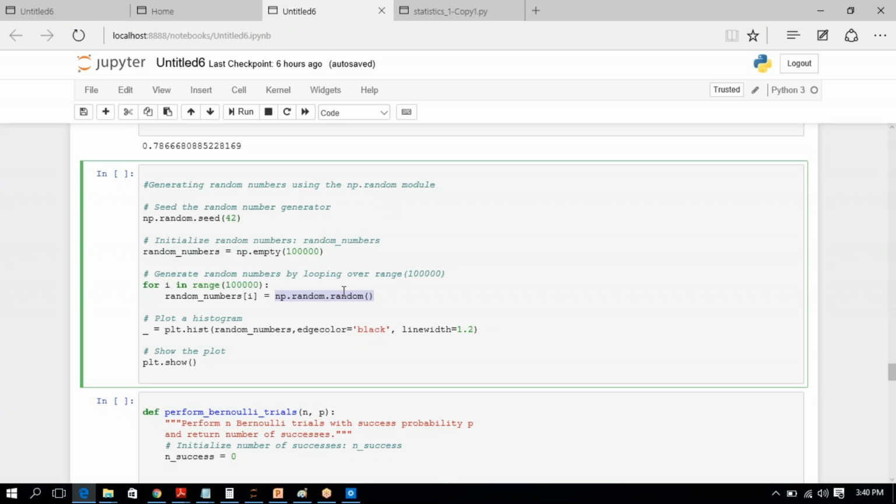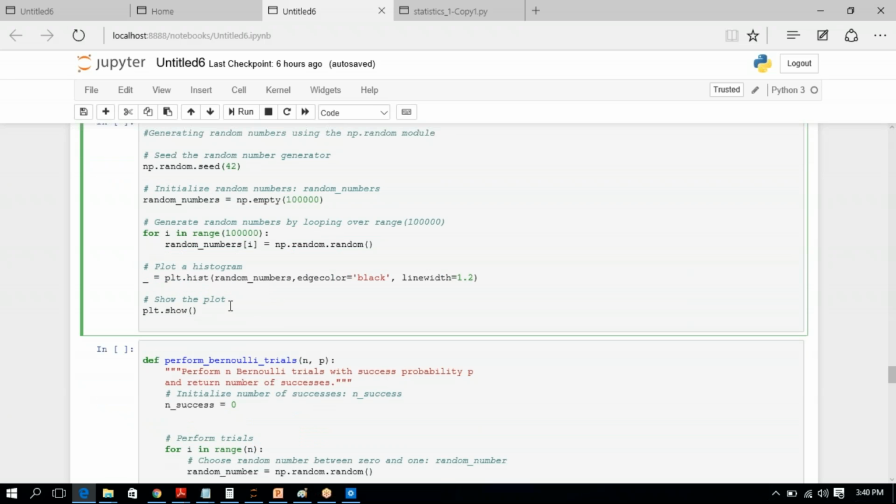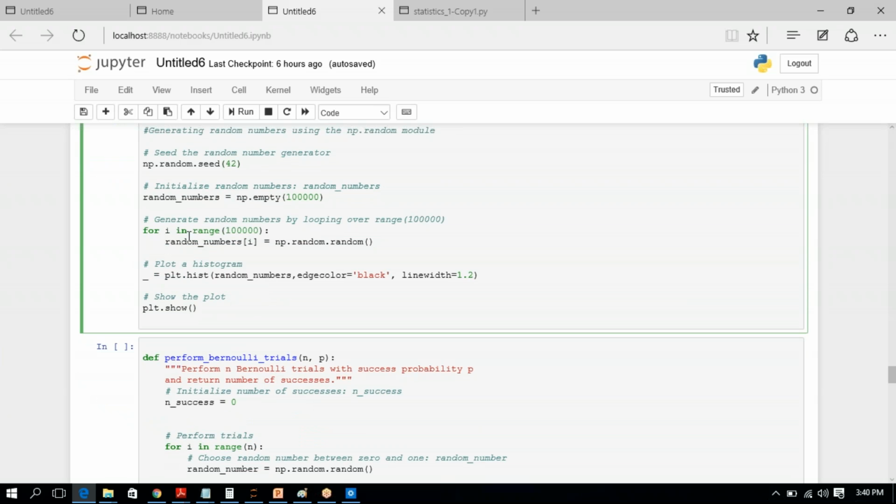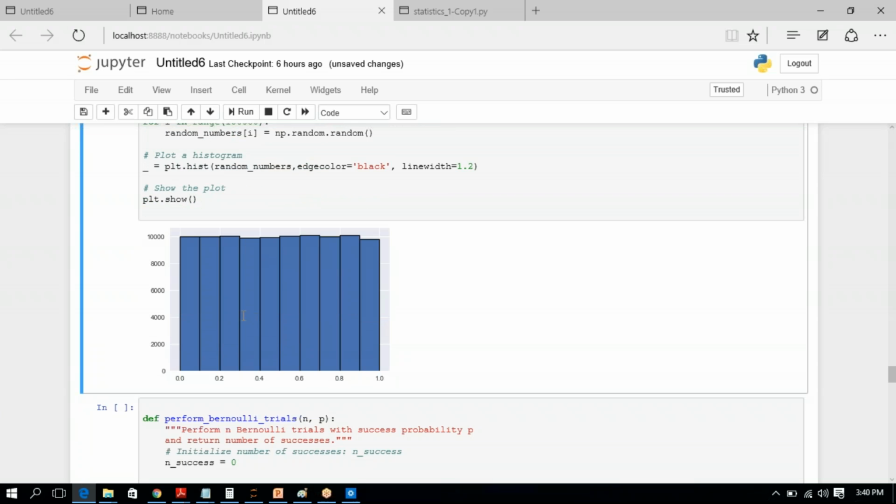This action happens 1 lakh times, and every time the value is stored in this list. After that, the results are stored, and using those results we plot the histogram. The histogram bars are all equal in size. That is why we call this a uniform distribution.